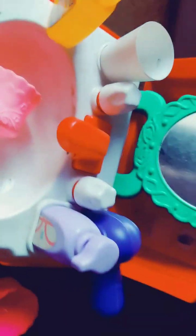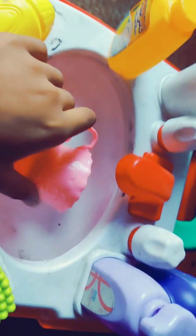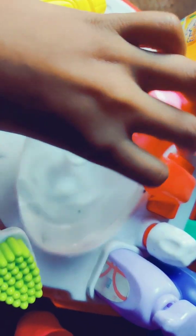Let me put some water. Finally, there's water. Let me put some dish soap. Oh no, the dish soap spills. Dish soap, be good, okay. One is done, let me put it. Now the dark pink one.